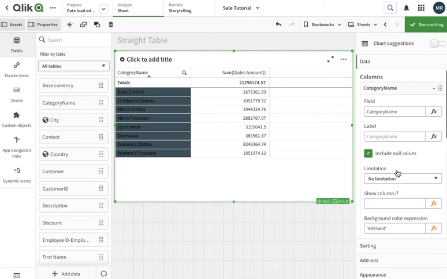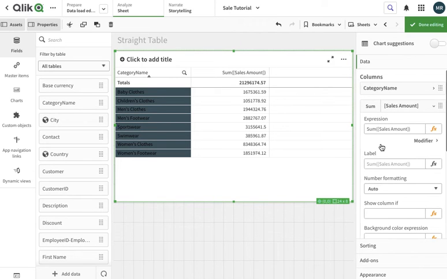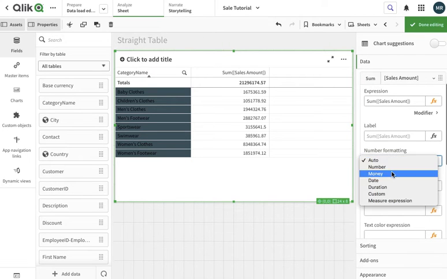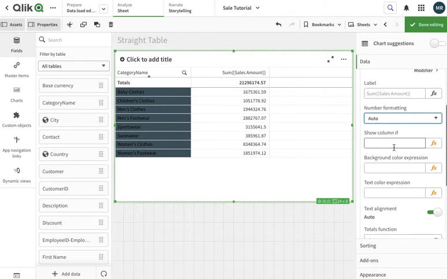Okay, so these are the options for the dimension. But what if it is a year? If it's a year, we have these options again, label and all those things. But here we have the option for the number formatting. We can have number formatting, money, date, and we can have a Meyer expression. In the Meyer expression, we have to define it ourselves.